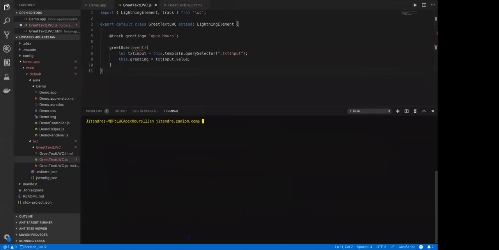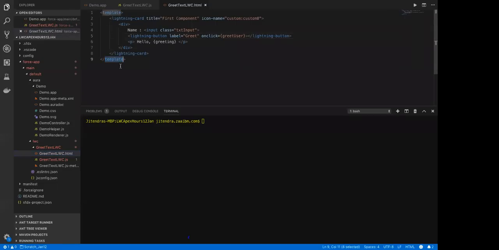So we are done. So this is a very simple Lightning Web component. Just to give a heads up, just to summarize what we exactly did. We created a Lightning Web component using Visual Studio Code. Three files get created: an HTML file, a JavaScript file, and the meta file. Our HTML file is exactly a template, like we discussed in HTML5 vanilla. That's what Salesforce is leveraging behind the scenes. Here you can have anything you want, which is HTML.